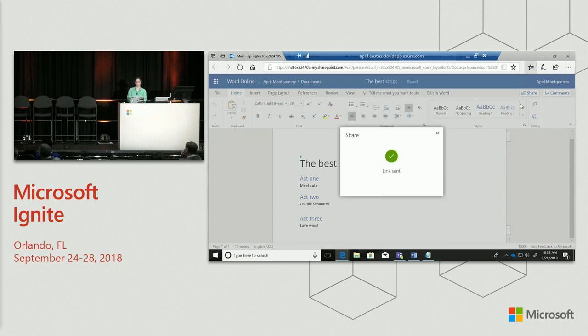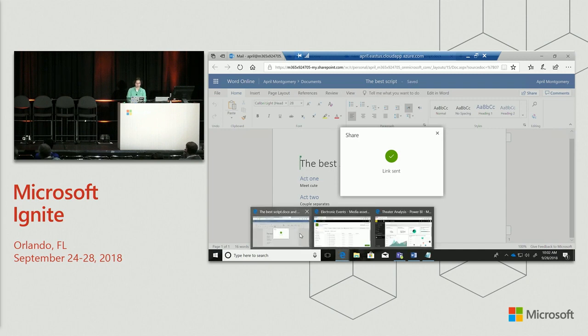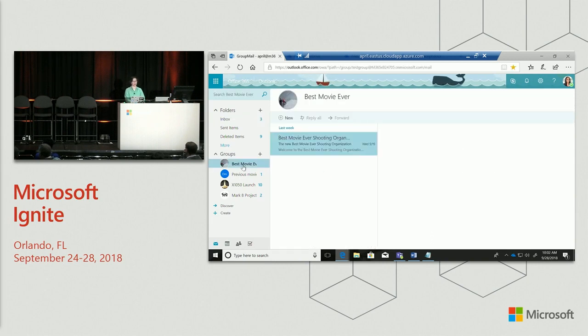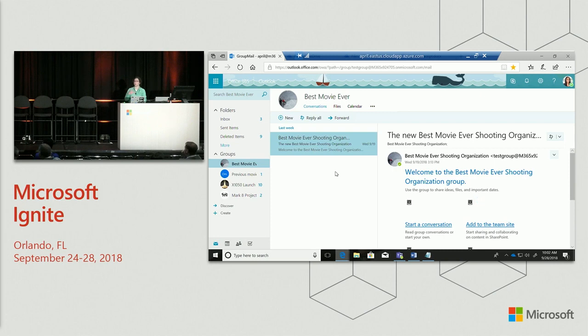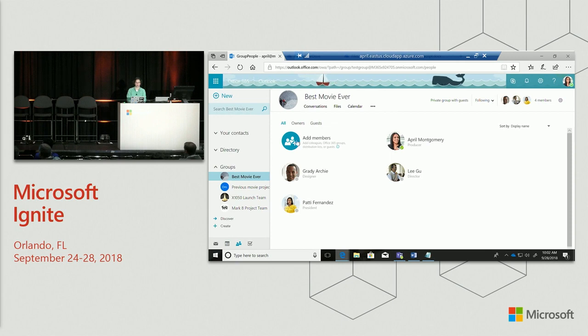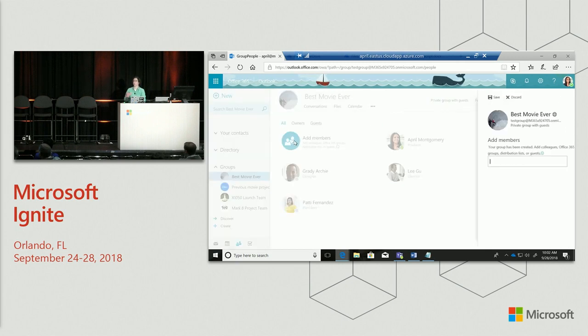So now she's done that, and it's getting towards lunchtime, so she's getting kind of hungry, which reminds her that she needs to loop in Hector, her caterer, to work with them for the catering for the shoots. So for that, she's going to go over to her mailbox. And she's going to go to the O365 group that she's already created to collaborate with the people inside of her organization on their shooting schedule. But she's also going to add Hector using the same member experience that she does for everything else.